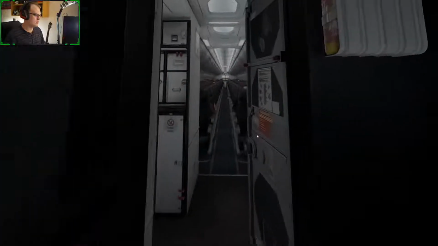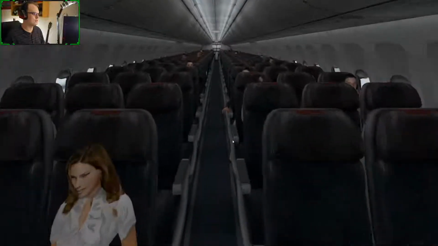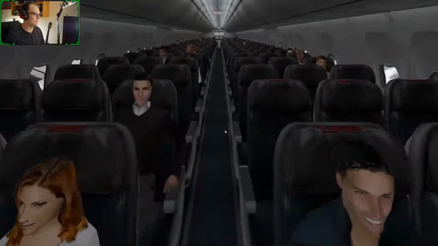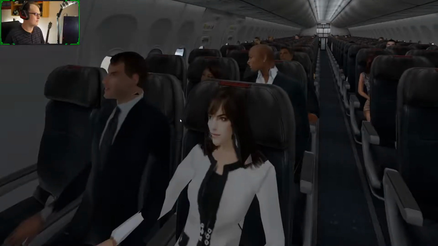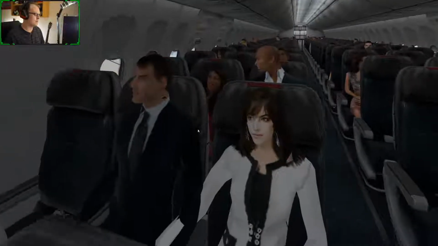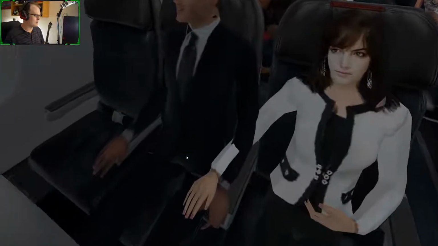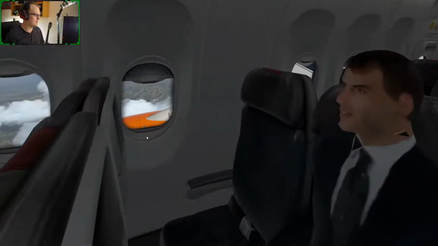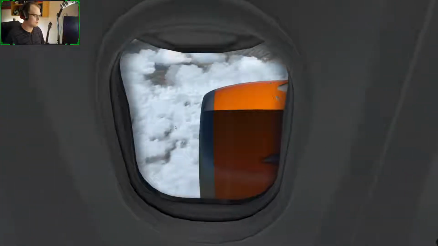Okay, I don't think it's safe to go walk around the cabin again. This is what we do. All these creepy people. I think, whoa, what is happening there? I think she likes him. He's looking the other way, but he's like, oh yes, finally holding my hand. Well, finally clipping through my hand. Close enough. That window is a little bit closed. Let's go over and look over here. Let's go and look out here.